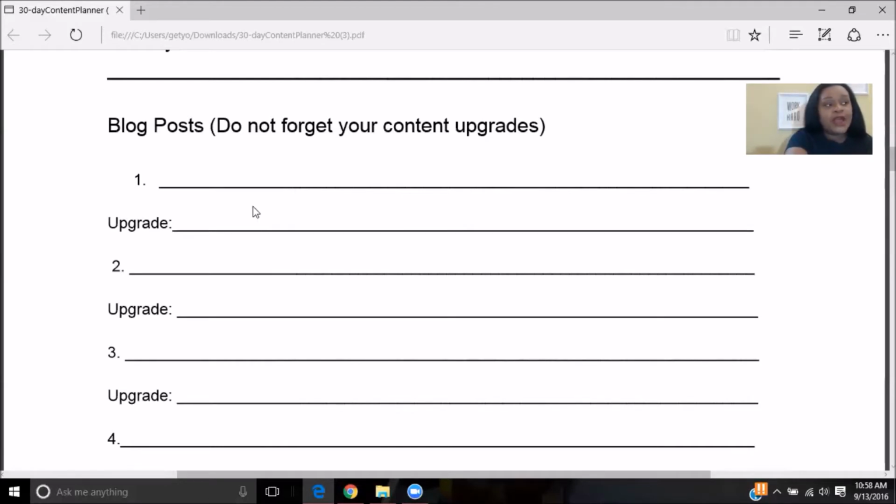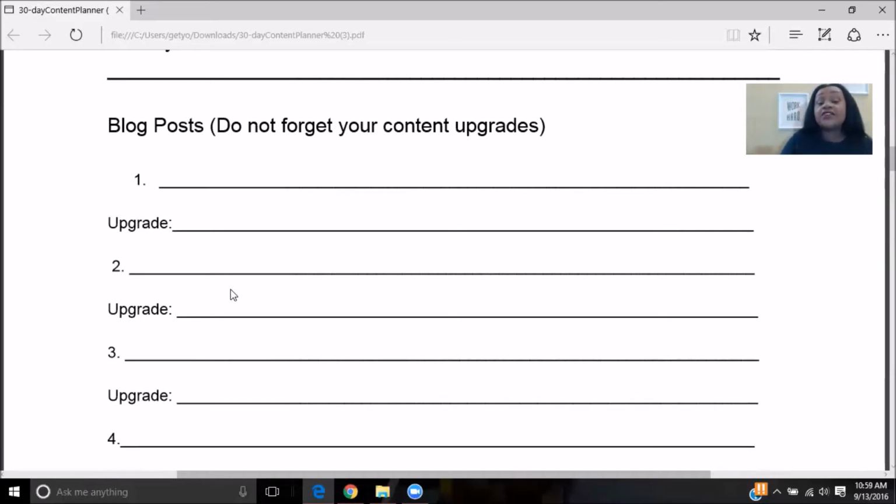So maybe blog post 1 might say something like, 3 ways to promote your webinars, or maybe blog post 2 might be something like, 3 things you need to do in order to get more people live to your webinar. All right. Just as long as it's subtopics from that product of the month. Remember, this content plan is designed to drive the sales, driving the sales to that product of the month. This is going to be a sure way for you to meet your profit goals. When you're all over the place, it's harder. But if you have a clear way, it's easier to reach your profit goals, okay? So you'll come up with 4 blog posts, subtopics of the product of the month, all right?